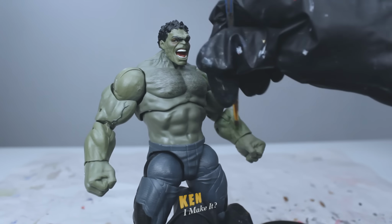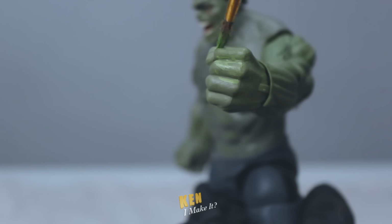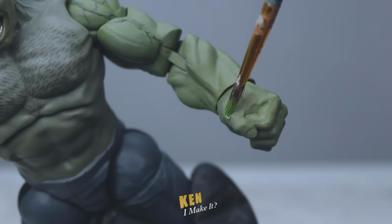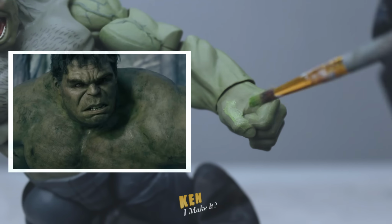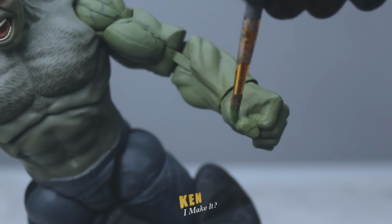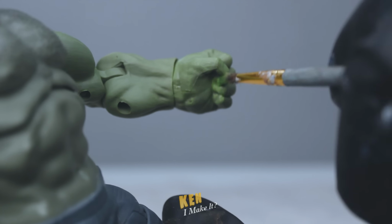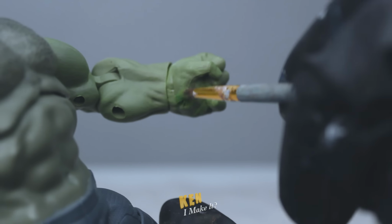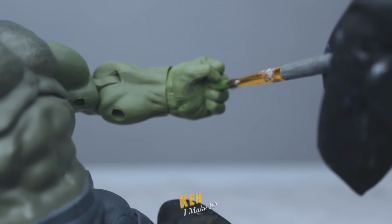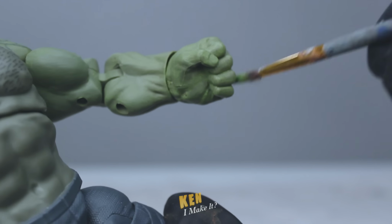So my goal here is to enhance the vibrancy of the green. In Age of Ultron, multiple variations of color grading were used. The movie started very blue, then became very yellow, and ended up becoming more grey. And I remember Marvel revealed that at one point they considered doing Grey Hulk for this movie, but ultimately went with this greyish green. Since this is my only Hulk figure, I want him to be less grey and more green like his appearances in other movies.